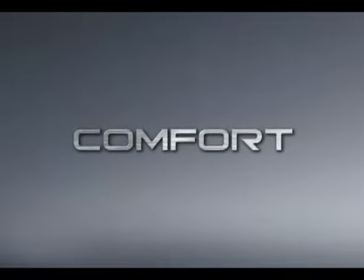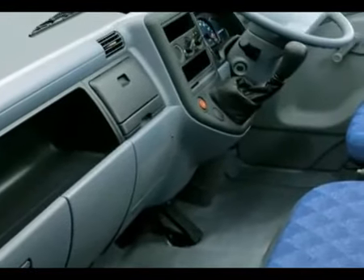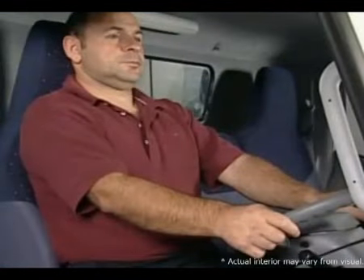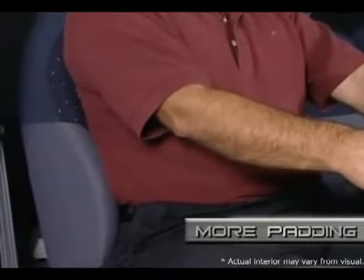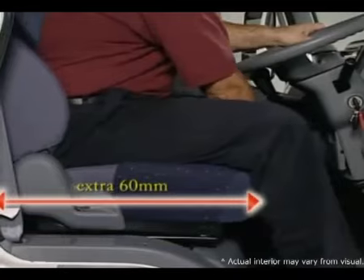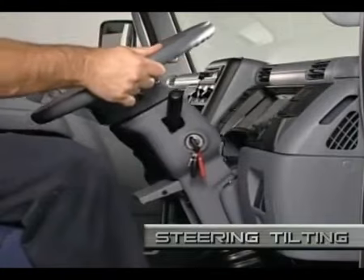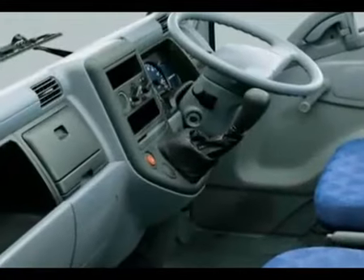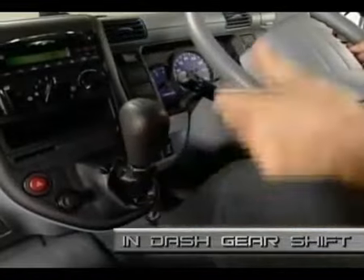Aside from these significant safety features, there are also a number of comfort features inside. The new and wider cab is even roomier and more comfortable than before, with more head and shoulder room as well as leg room to accommodate all Malaysians regardless of stature and body type. The fully adjustable driver's seat is more padded, offering the longest amount of seat travel in its class. The steering column tilt can be adjusted with a single movement release and locking cap.